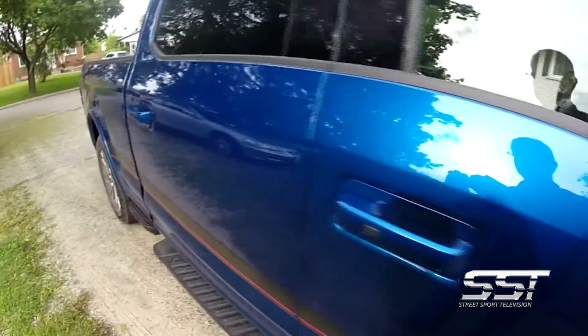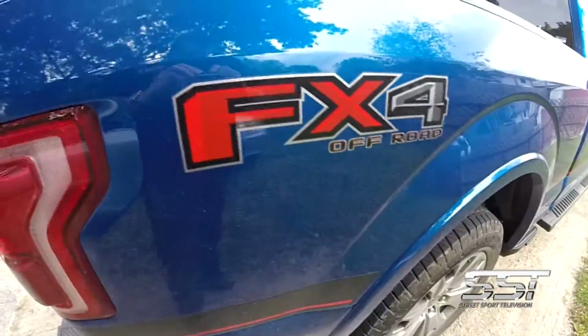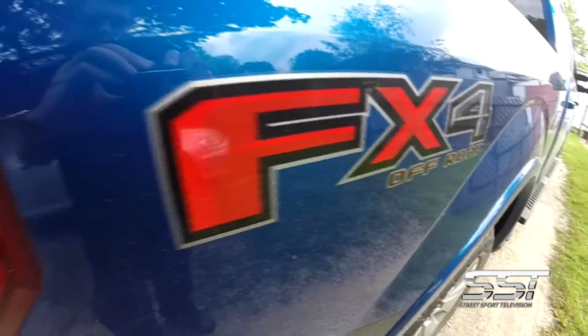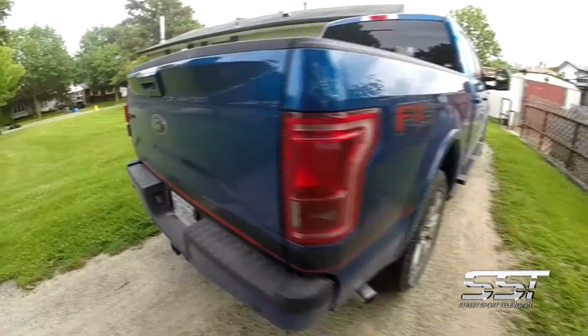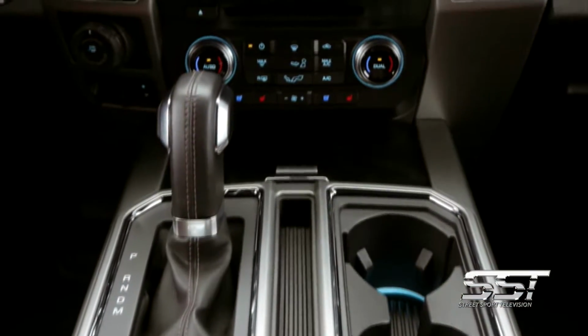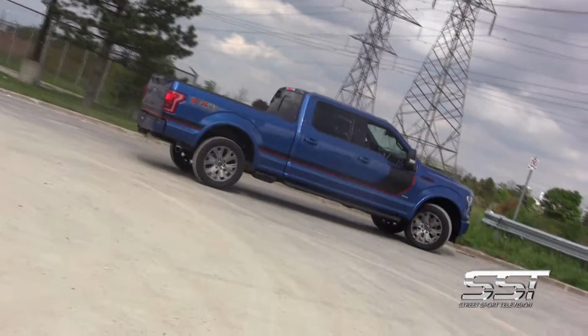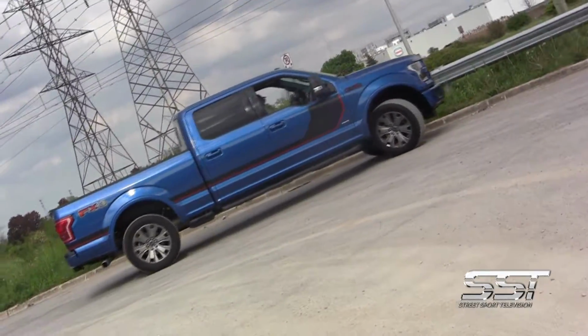It's a big truck, big on power, big on performance, big in every way. It isn't for everyone. It can be expensive to buy and operate, like any big truck from any manufacturer. However, with such a wide range of options, the F-150 remains, in our view, among the best in its class and will no doubt continue to dominate. That's why the F-150 is SST approved. Rick Walker, SST Car Show News.